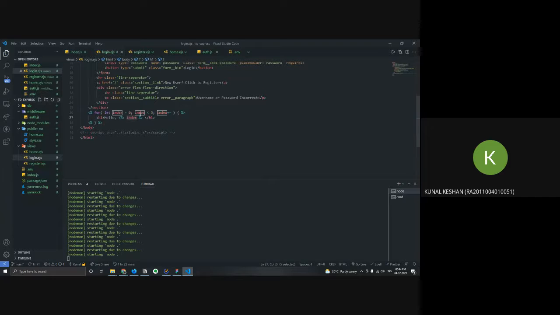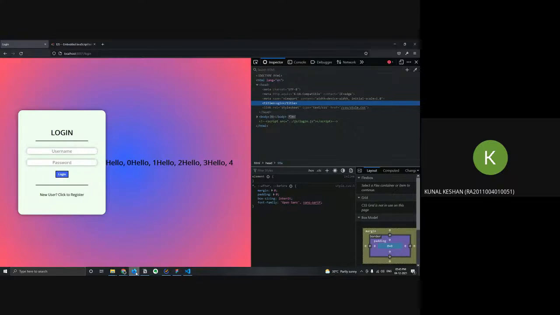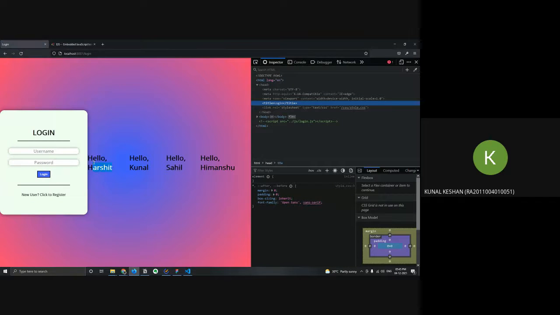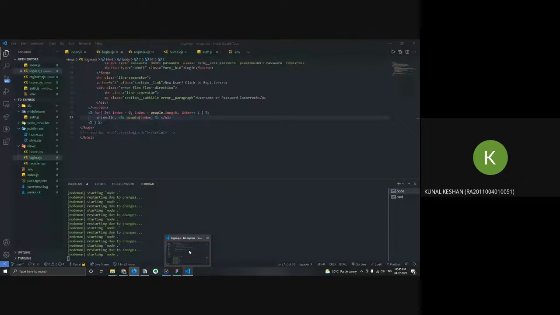And instead of putting 5 over here, I'll just put people dot length, and I want to output the name. So hello, people, and index. Now I'll come back here, reload, so you can see the same thing. Hello Ashit, hello Kunal, Sahil, Himanshu. It's all coming in my browser.